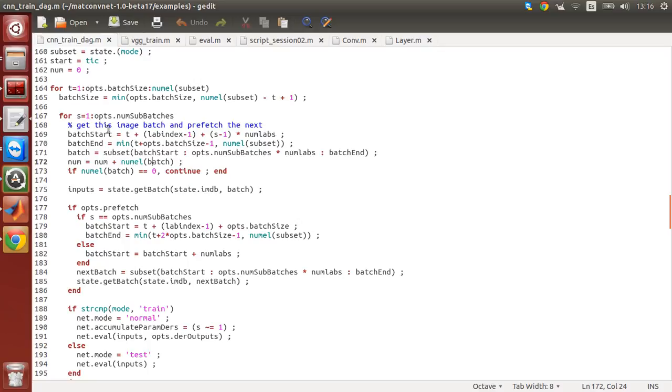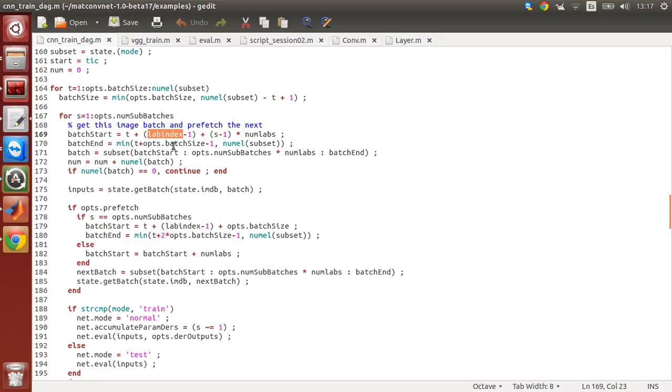Well, basically this is just defining the starting point of the mini batch and the ending point according to the current lab in case we're using GPUs. Always lab is gonna be 1. The number of labs is gonna be 1, so at the end it's gonna be T, and the same for the end.